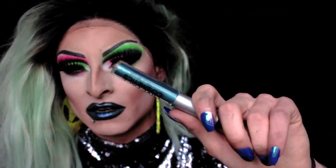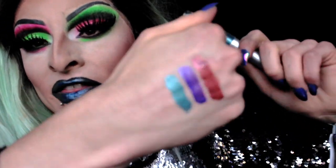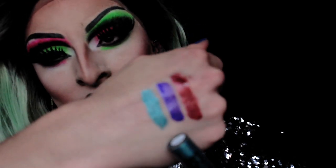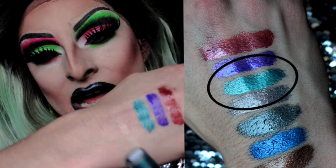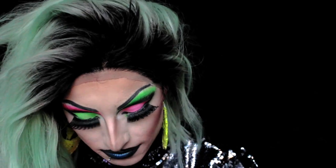Moving to the greens and blues: this is Castaway, a mermaid-toned turquoise color. You don't see turquoise lips too often. This one goes on a dream — it doesn't really need working to build out the color. Pretty true to the color in the tube, and it is a gorgeous, bright, bold statement turquoise.